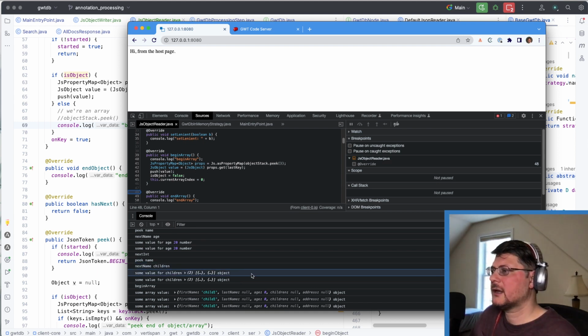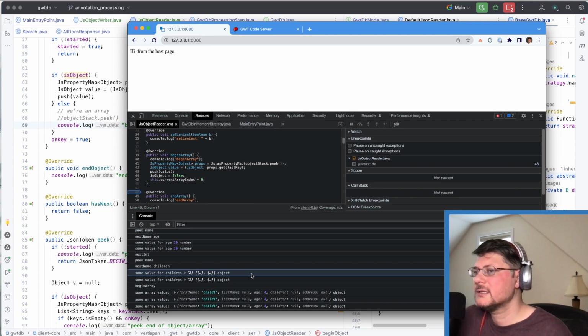Children, and then it's calling peek. I wish I was a little bit more consistent on my logging here. These are both in peek.